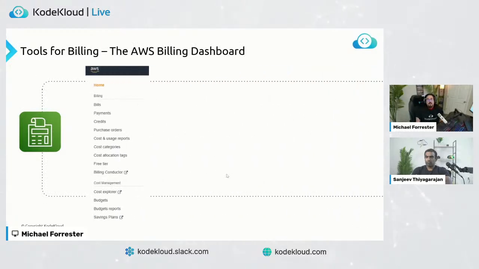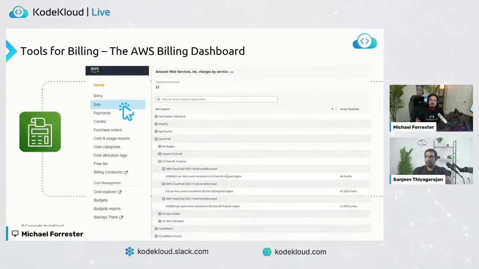So the first thing to know is that the general billing dashboard inside of AWS is actually really good. It's not super detailed. You wouldn't use it for deep data collation or finding out that millionth of a penny if you're doing financial transactions. But here you can see that it's actually pretty detailed just from what we're showing you right here. You can see that it covers the services.